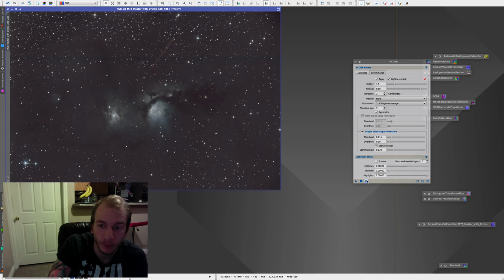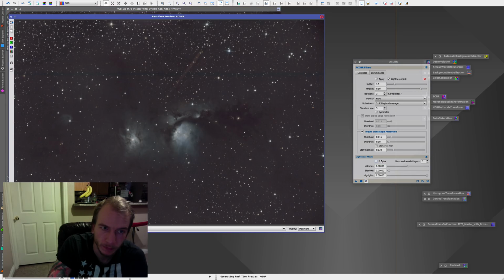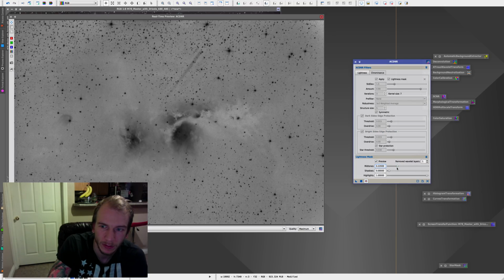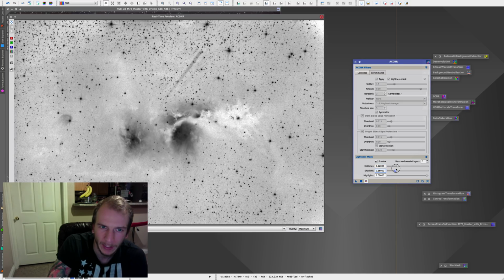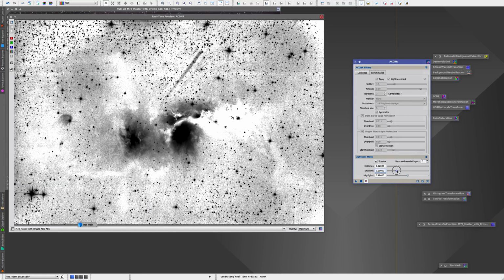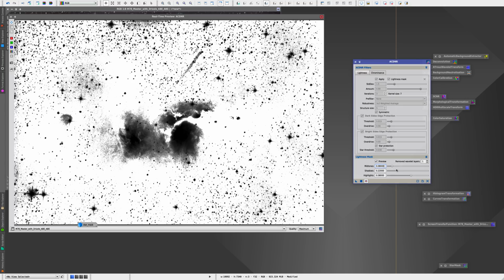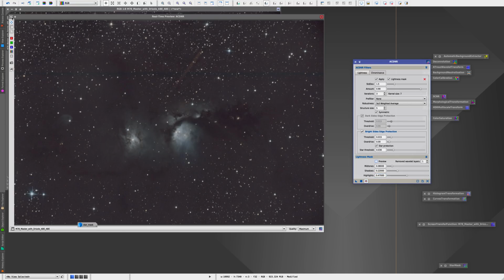So we're going to press preview first, then preview here. Now we want the nebula only, and we want a really white background, kind of like we did earlier with a black background, but here it's the opposite. We really want a very white background and our nebula visible. That should be fine, I think. Yeah. I'm going to uncheck preview, close that.